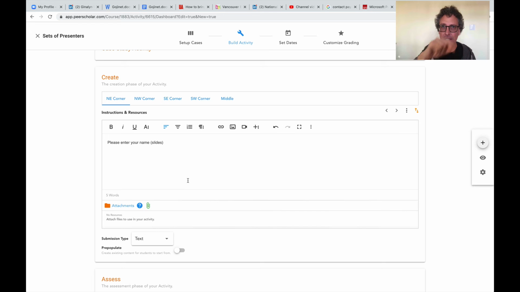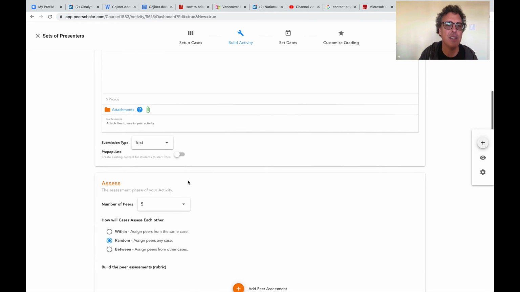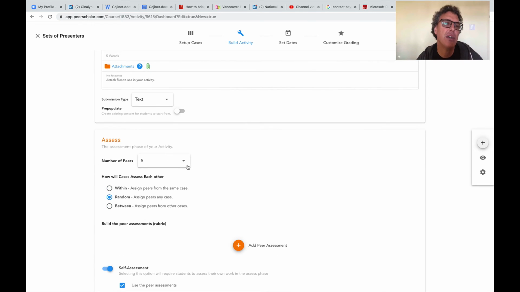So with our little groups, each individual is taking turns. So they're presenting as individuals. So now you have the usual number of peers. So if you had 6 people in each group, you might want it to be 5. That means they are going to have to assess each of the other 5. And in this case, we're going to use within. So let's think of what we've done here. We've created 5 groups of 6 people. And now they're kind of like separate units of 6. And so now what we're saying is you are going to assess the other 5 people within your location.